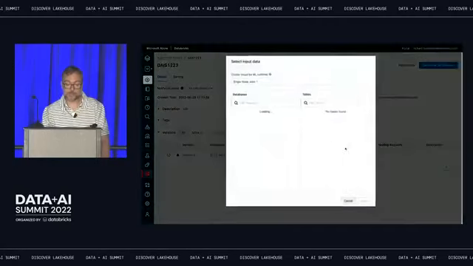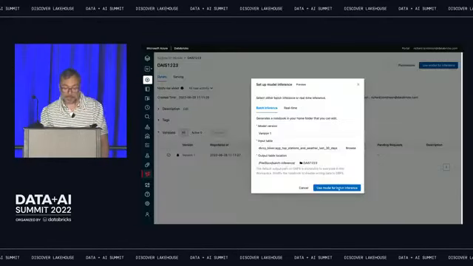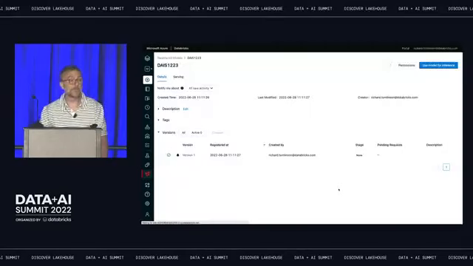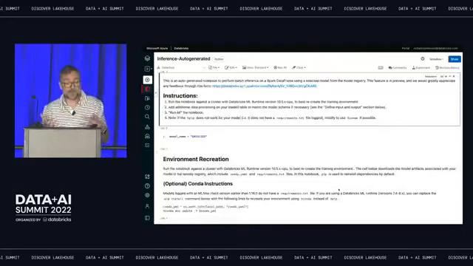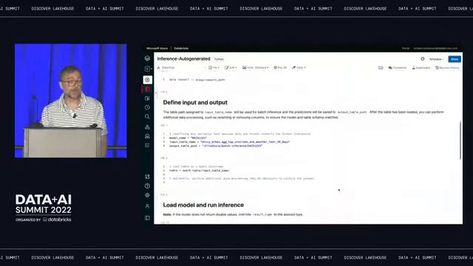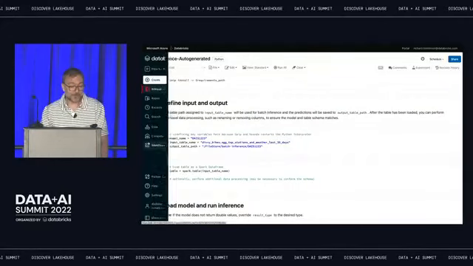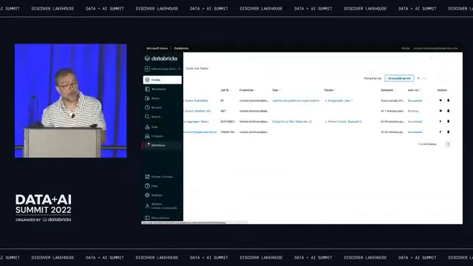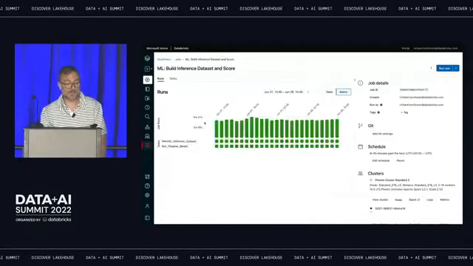I'll tell it which training data set to use. So it is this one. And I'm going to say, use that for batch inference. So that's now deployed. And what Databricks gives me is another automatically generated notebook that is basically all my inference code. Now, to automate this, all I do is schedule that notebook, again, via a job in here, which is exactly what I did here, right?